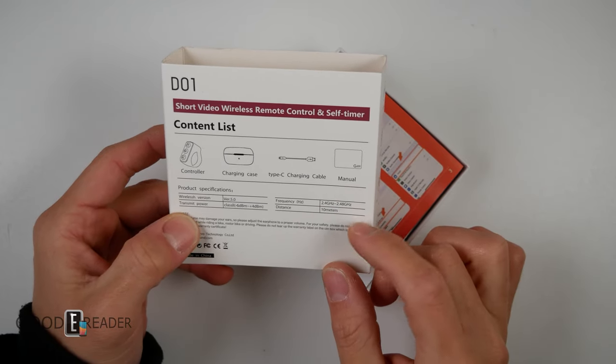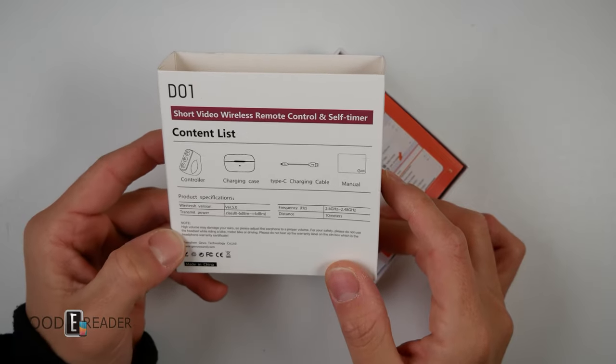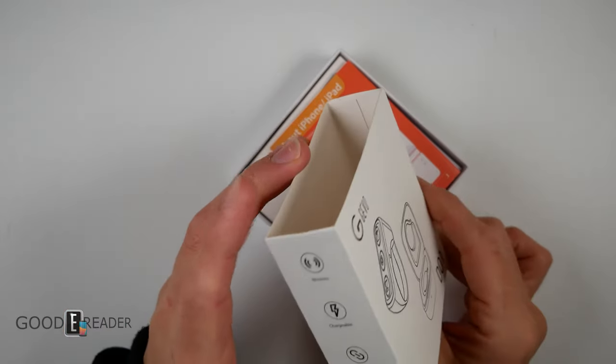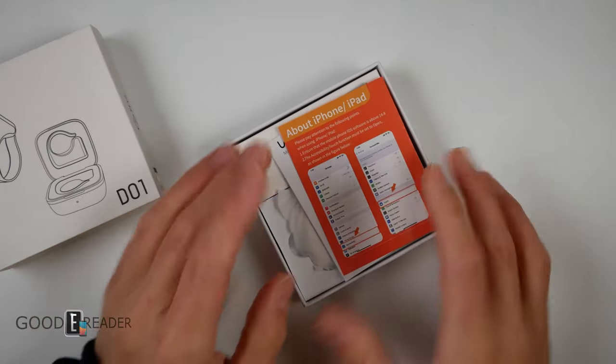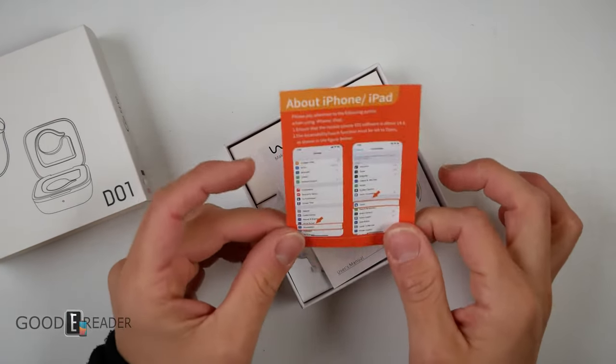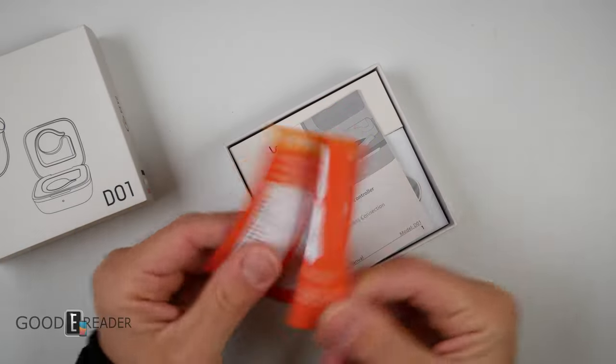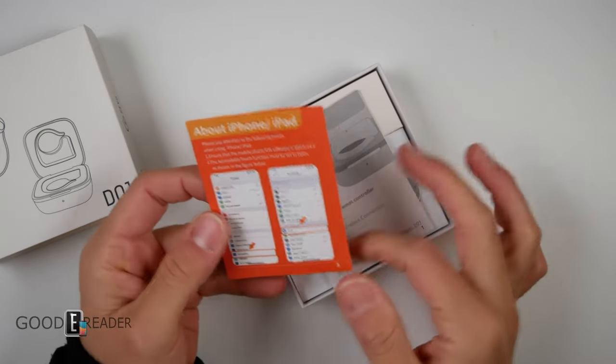It has a frequency of 2.4 to 2.8, so I don't even know if this is using RF or Bluetooth because it doesn't actually say Bluetooth on the box — which was one of our concerns and surprises with the Siukyu. The Siukyu was said 'wireless' and they said here's some wireless page turners. We just assumed they were using Bluetooth and you had to connect it.